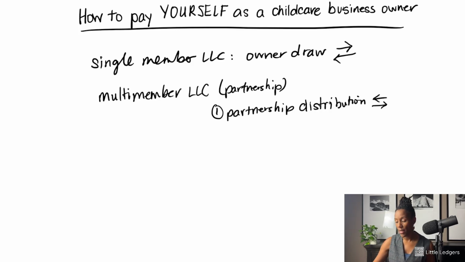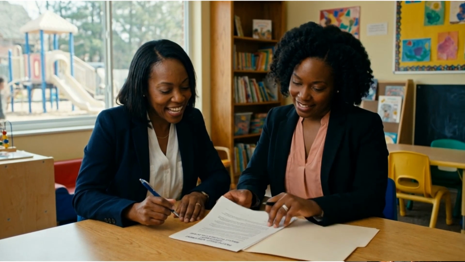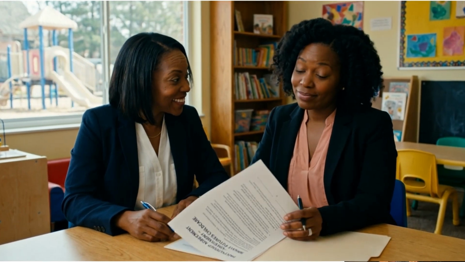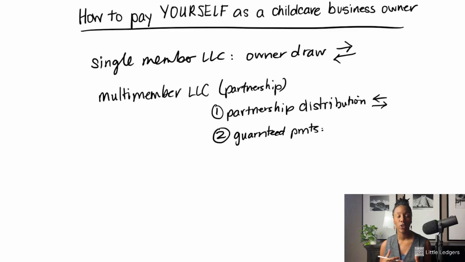The second way that you can get paid as a partner in a partnership is as guaranteed payments. And guaranteed payments are specifically for the type of work that you do on a day-to-day basis. You have to separate yourself into 2 different parts. You're working for the childcare center, or you're the owner of the childcare center. When you're working for the childcare center, you're getting guaranteed payments. You need to put that into your partnership agreement, how much that's going to be, and you need to pay it on a regular basis, monthly, quarterly, that kind of thing. And that is similar to a W-2, but there's going to be no taxes withheld.